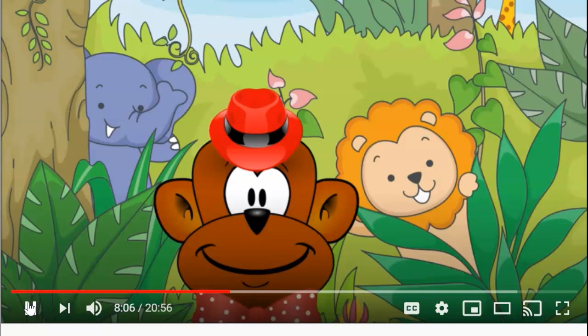Before you can reply, he sits himself down next to you and makes himself rather comfortable. He takes off his hat and lays it gently on the fallen tree and gives you a very big grin. He tells you that he is gathering his friends for afternoon tea, and he asks if you would like to come too. Well, you give a bit of a splutter and say, "Well, yes, that would be lovely. Thank you."